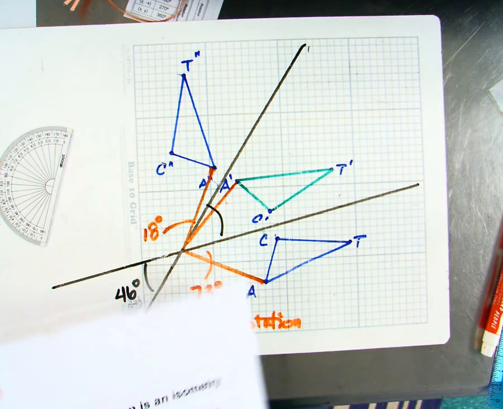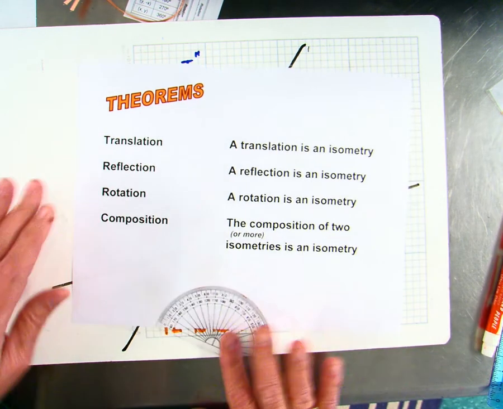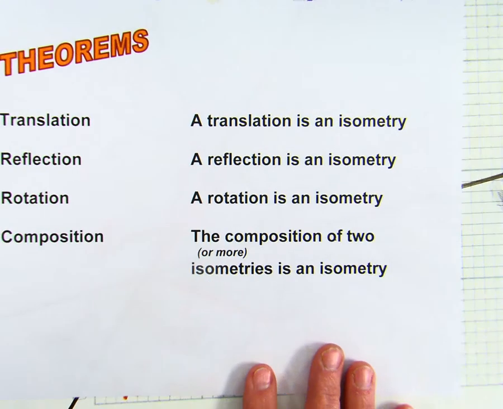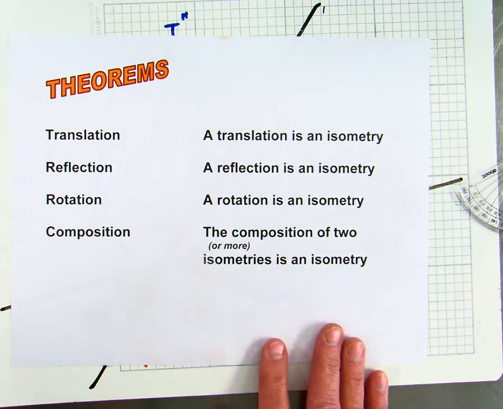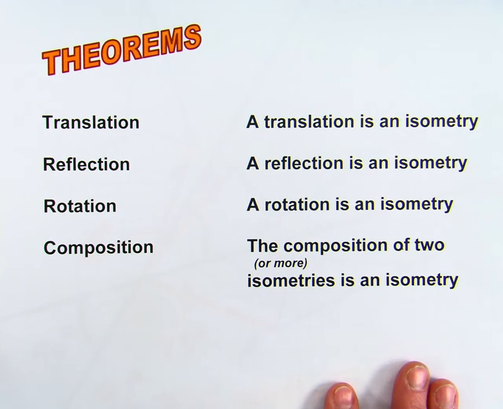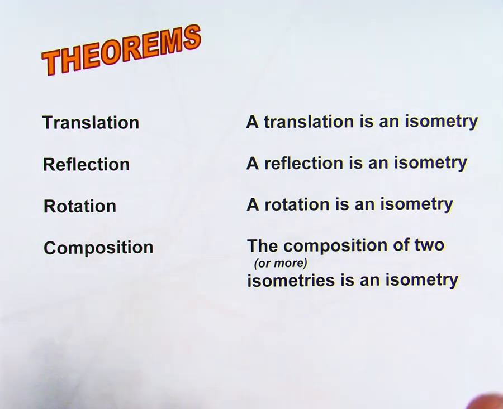So a summary of some of our theorems that we've talked about this time and last time is that all of these are isometries. In other words, for all of them, the copy is congruent to the original. When you make a translation, it's congruent to the original. A reflection and a rotation, those are called isometries. And what we have new today is that if you do more than one of them at the same time, the composition of two or more transformations that are isometries results in an isometry. And here endeth the lesson.